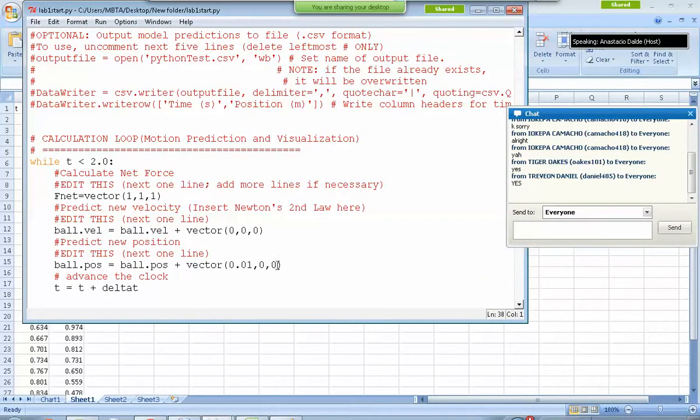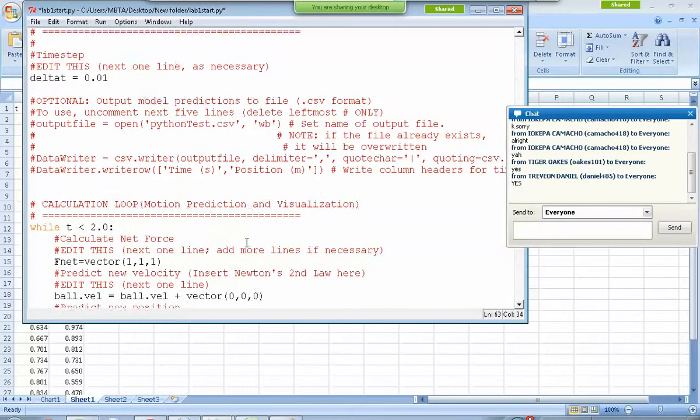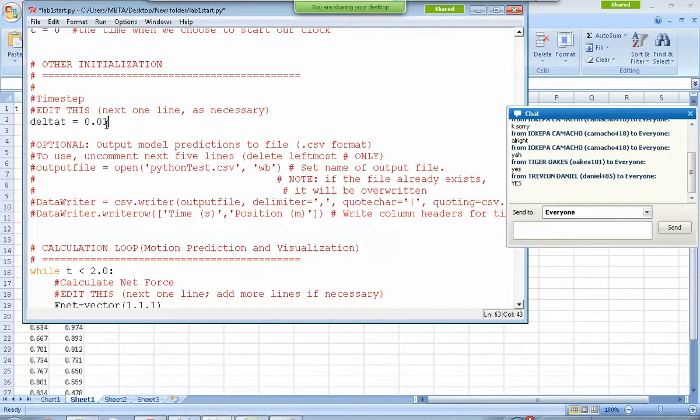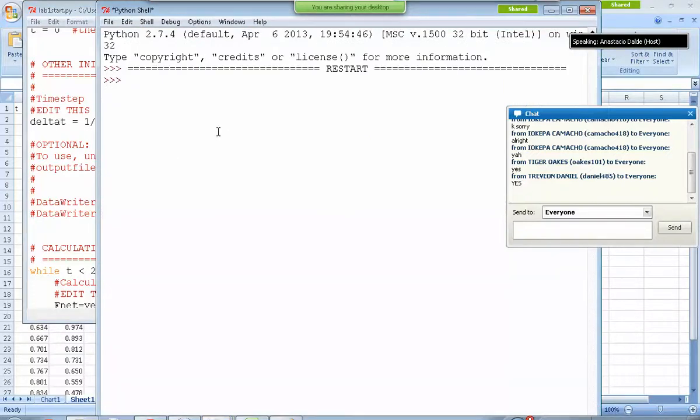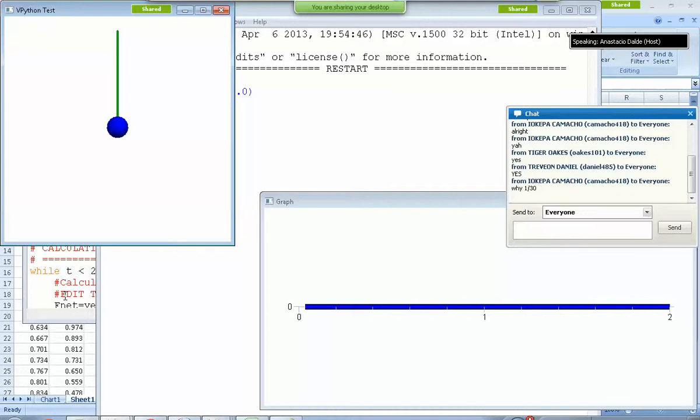This loop right here, my main loop, I need to change this, because right now it's saying set the velocity equal to the vector 0, 0.01, but that's not what I want. I want my velocity vector to be the ball velocity. That way, if I change something up here, it gets changed in the bottom. So it's ball.vel times delta t. And in this case, I'm making delta t 1/30th of a second. There we go. That looks nice. What do you guys think?